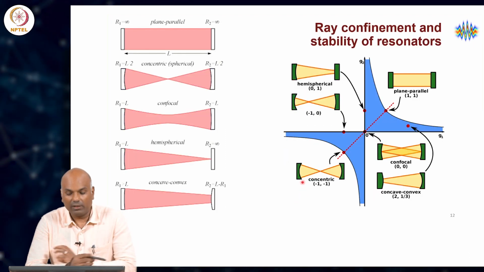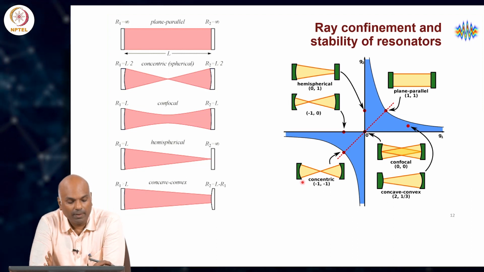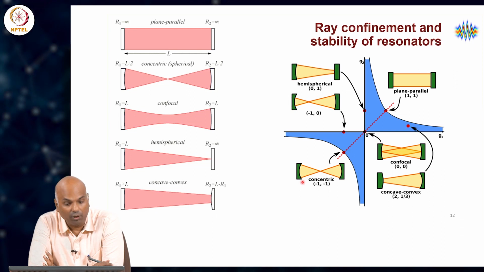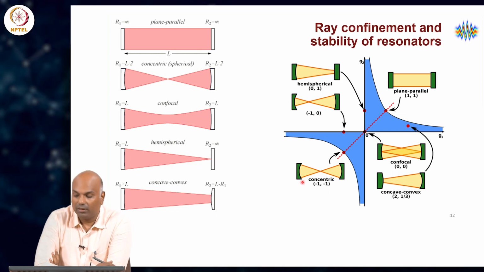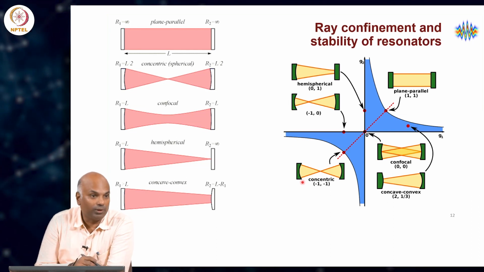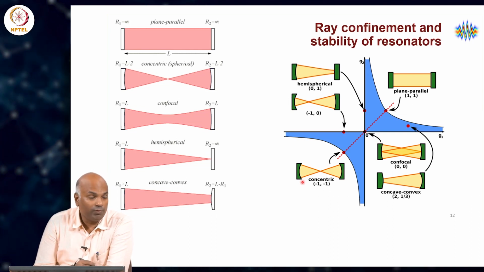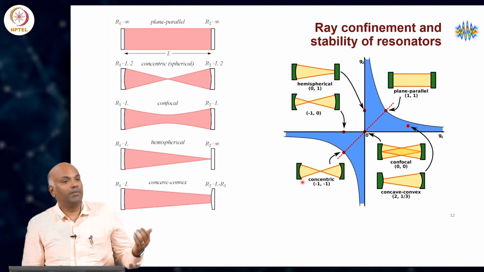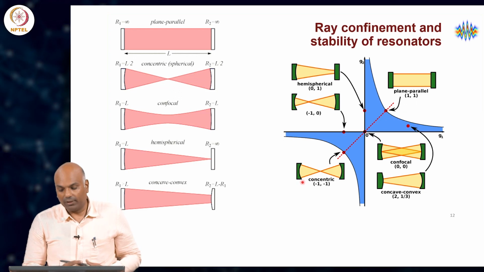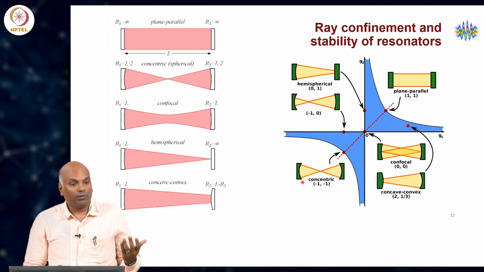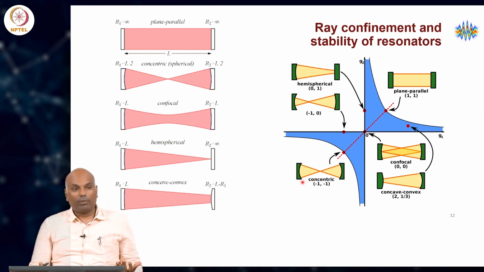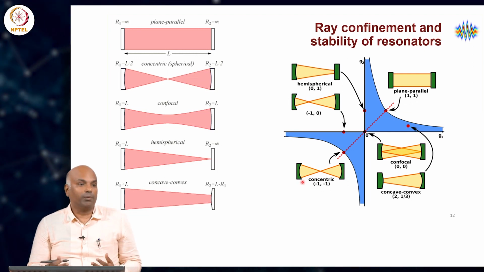There is robust implementation of the principles of, in this case, ray optics, which tell us that for the ray itself to be confined to the resonator, of course, we are moving now from the wave description to rays. So, is there a conflict? No, not at all. So, think of k vector, the propagation vector of the propagating electromagnetic wave to be the ray, it is approximately correct.